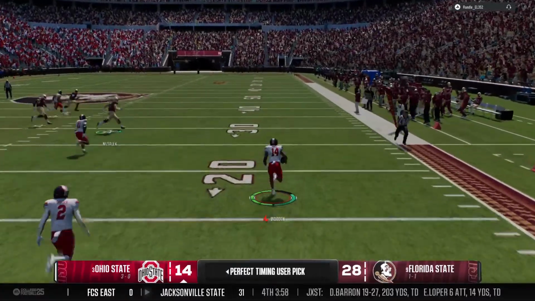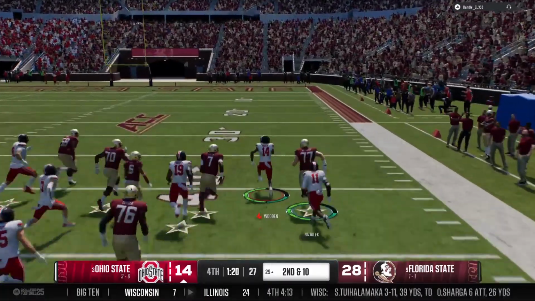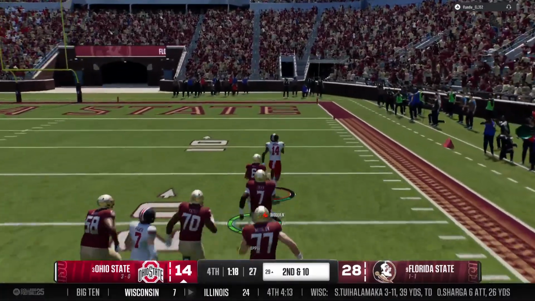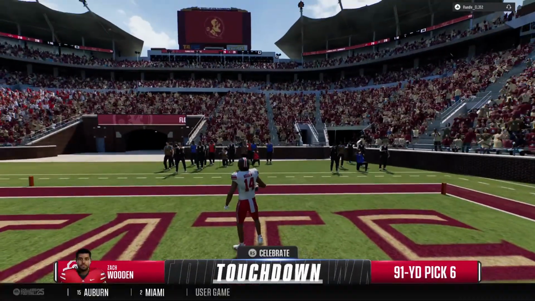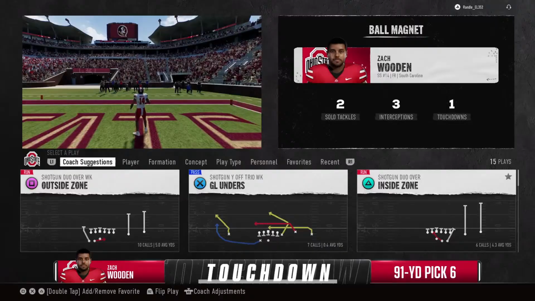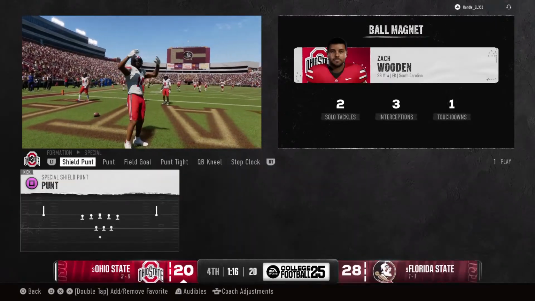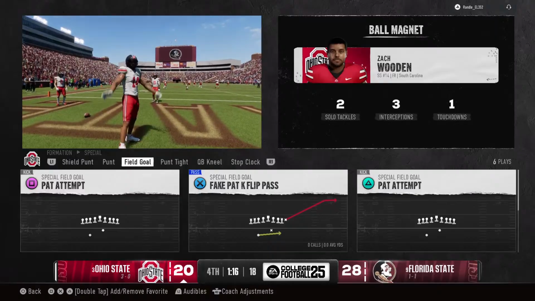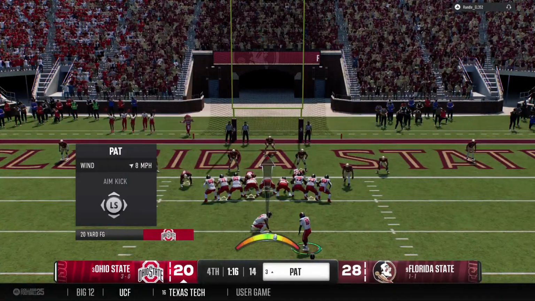A crushing mistake. And he's got some open field ahead. Past the 50. The 30. At the 20. Brings the interception all the way back. Touchdown, Buckeyes. I can appreciate the aggressive approach by this offense, but it backfires on him, and now you give the opponent a chance to really cut into the lead and come right back and have a chance to win this game.